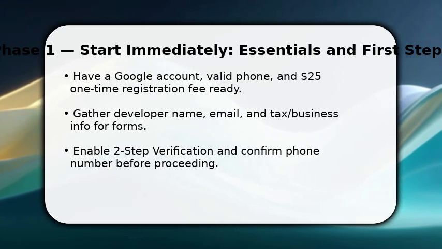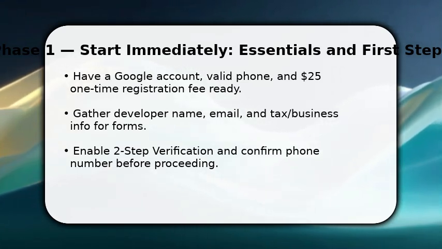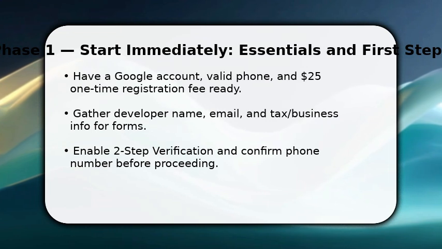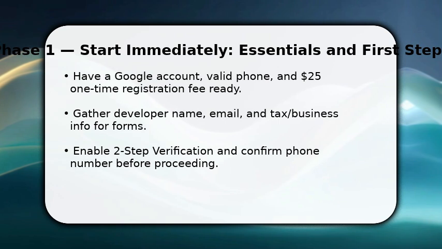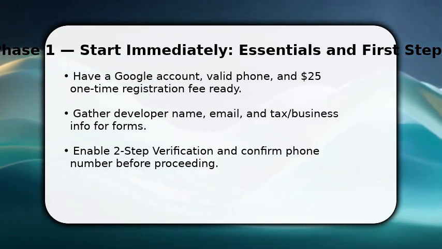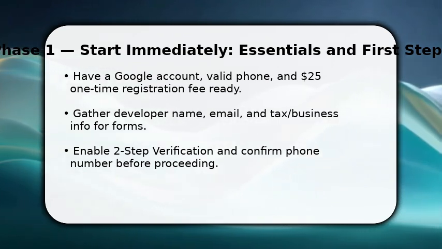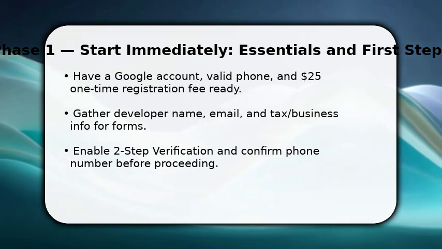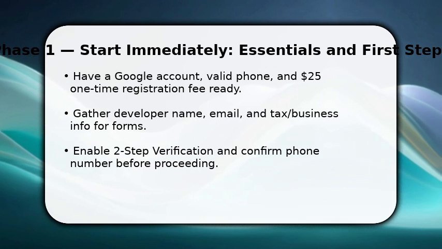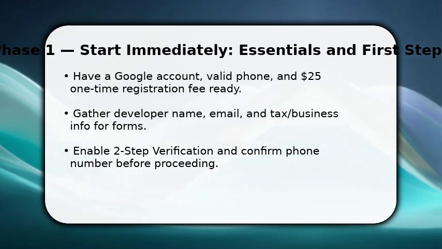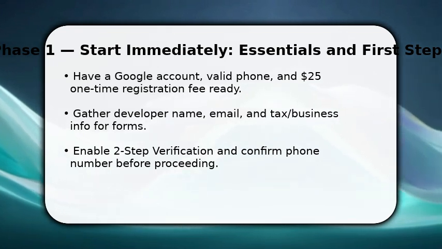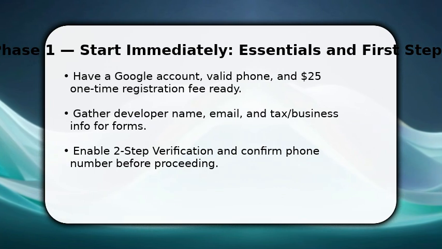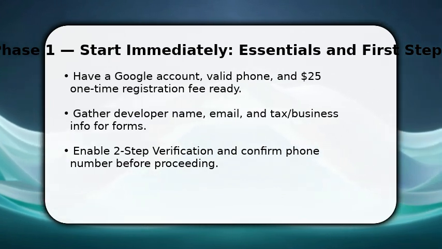Enjoy the video. You begin by preparing essentials. Sign in with your Google account and confirm two-step verification. This prevents lockouts. Once done, open the Play Console sign-up and enter your developer name and contact email, because that appears on Google Play. Make sure you have your $25 one-time fee method ready. The payment confirms identity and activates the account. Finally, pause to double-check phone and billing details so the next screen processes smoothly without interruptions or retry loops.